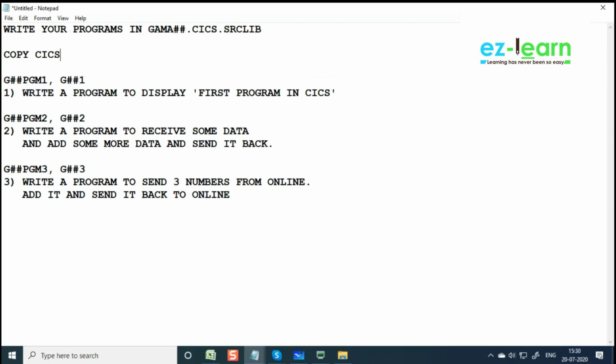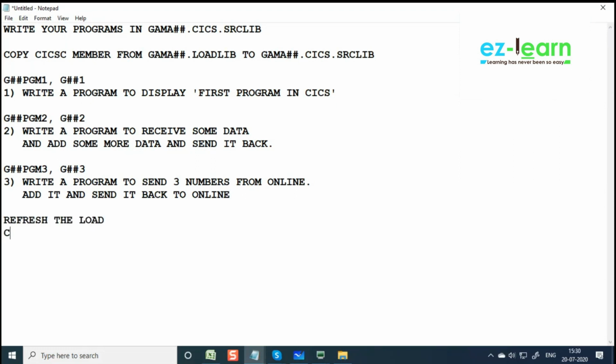Copy the KICS C member from gamma #load_leg to kics.source_leg. Write the program, compile the program and execute the program. And if you want to refresh the load, CEMT set program G#PGM program name new.